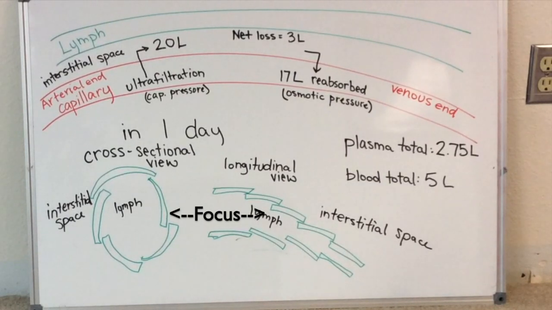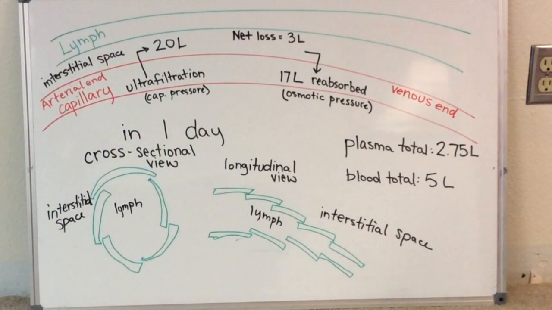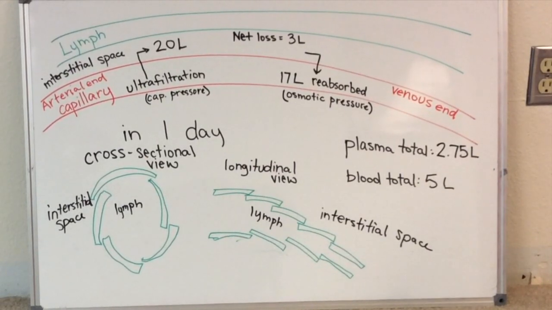Lymph vessels are composed of a single sheet of endothelial tissue. The endothelial cells are arranged in an overlapping arrangement similar to shingles on a roof. This overlapping arrangement allows interstitial fluid to enter into the lymphatic system if pressure is great enough. As pressure increases in the interstitial space due to more fluid leaving the capillary systems, this pressure exerts a force on the lymphatic vessel and forces the fluid into the lymphatic system.